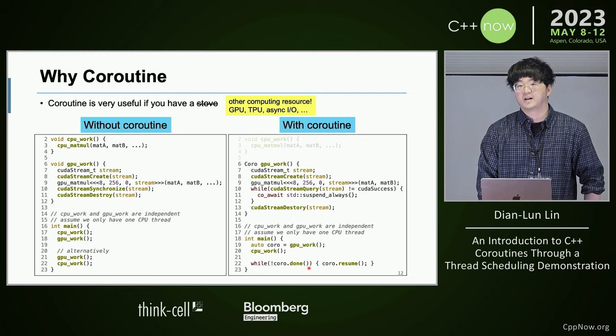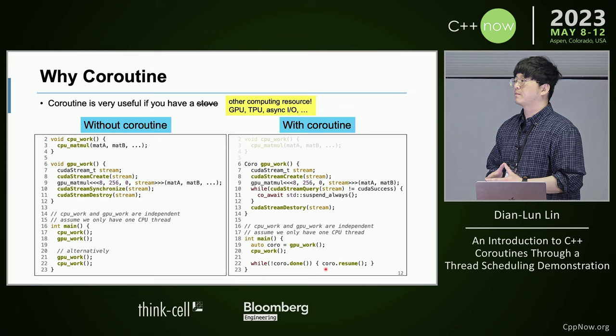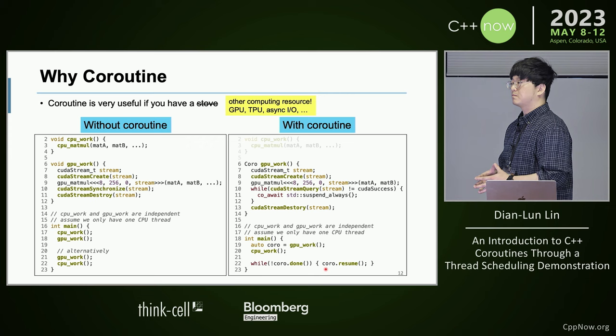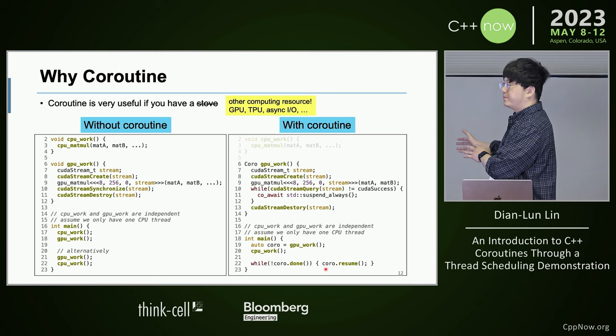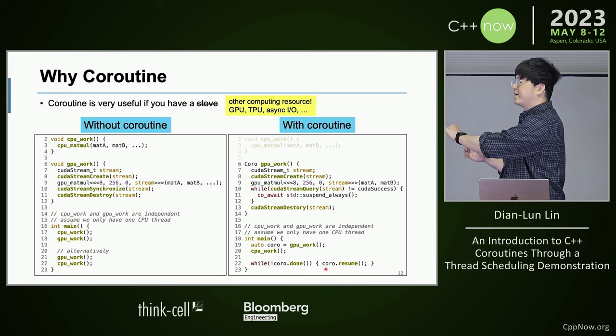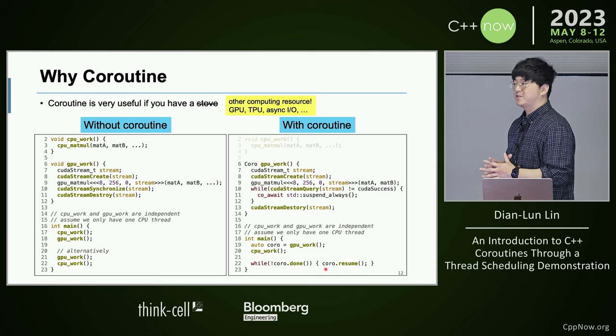It's like an event-driven approach. Yes, but the code isn't necessarily equivalent. The coroutine will go in a spinning loop, so you burn the CPU, while the one on the left might actually do a sleep. Exactly. So this is what we call a polling approach rather than an event-driven approach. You will keep polling the status of a CUDA stream. Another approach you can do is to insert a callback, and when the status is CUDA success, you call this callback, and the callback will, for example, enqueue another state into another task. So this is just an example.